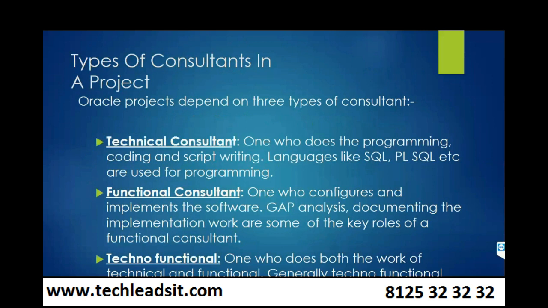Basically, there will be three types of consultants working in a project from the front point of view: technical consultant, functional consultant, and techno-functional consultant. Obviously, DBA guys will be there, but their involvement will not be much in the project when it comes to configurations or customizations. So we have only three types of consultants working here. Technical, basically, works in the back end. Whatever information is saved from the front end has to be stored in some specific tables, which is the back end of your Oracle. So technical people generally work in the back end.